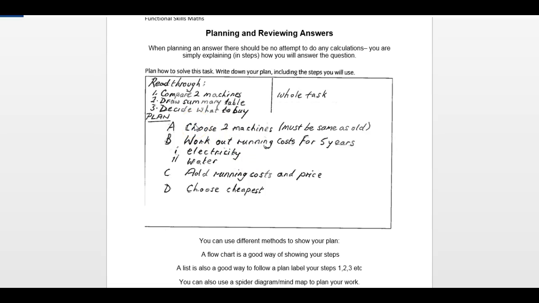So there are a couple of ways to complete it. I would say if you're using a computer to complete your test, then just go for a list. It's probably the easiest and most practical way to complete this task. If you are taking a paper-based test, then you can actually use a flow chart as written here, a spider diagram or a mind map if that makes things easier for you. But generally, if you're completing on a computer, a list is fine. So you can see here this person on the sample paper has just said what they're going to do in terms of reading through and then the plan here of comparing costs and things like that.